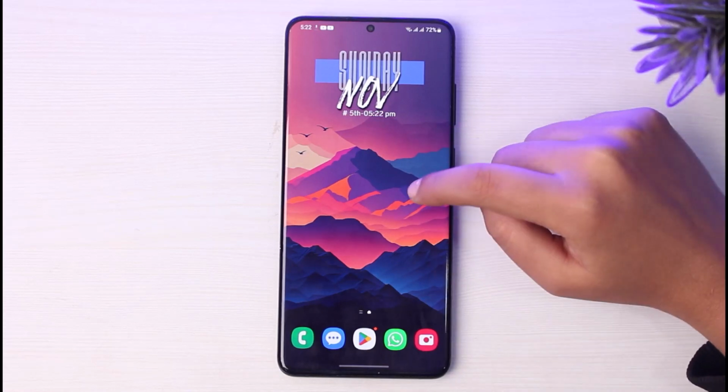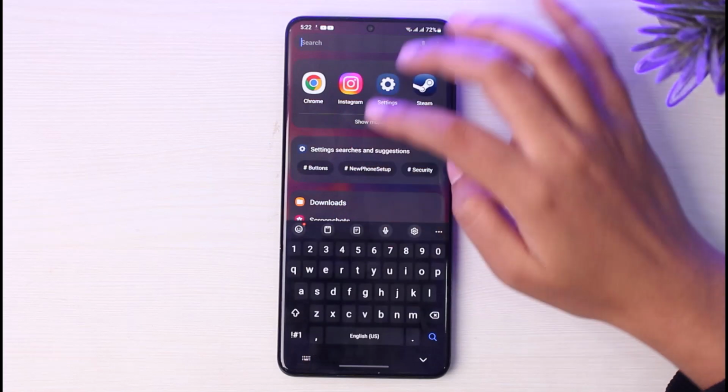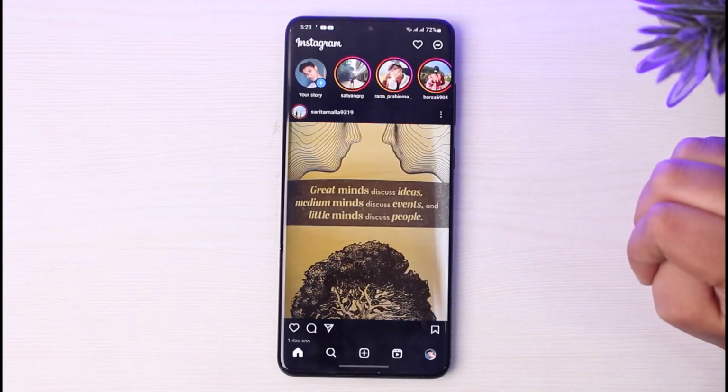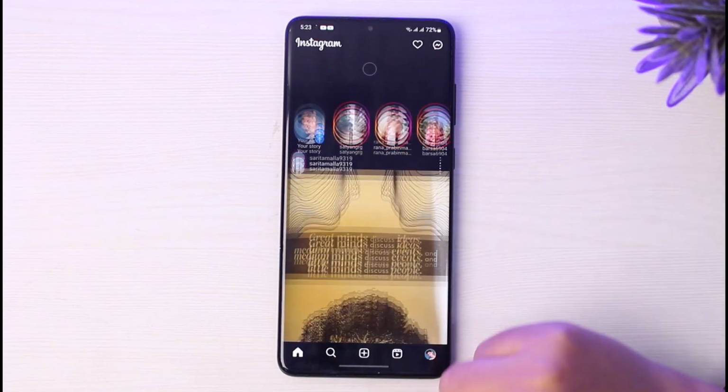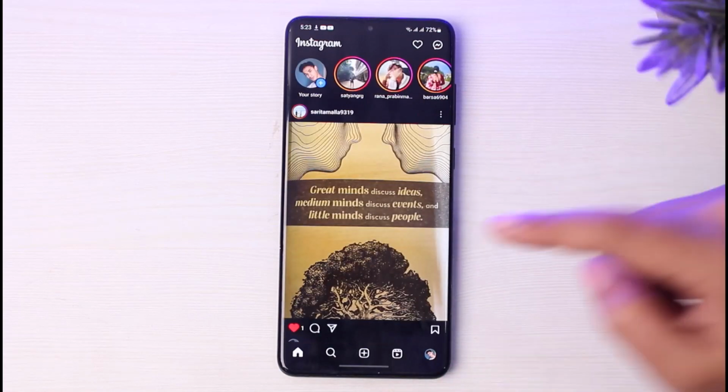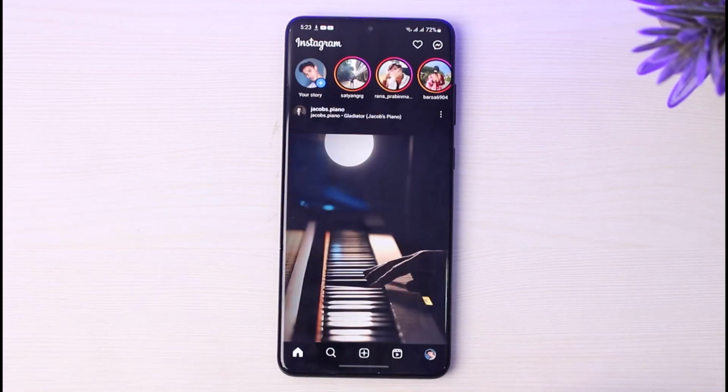What you're gonna do is first access your Instagram on your mobile phone. Once you have done so, this kind of interface is gonna pop up, right? So let's say you're trying to refresh your feed but it's not actually working. You can see even right now it is not properly working.